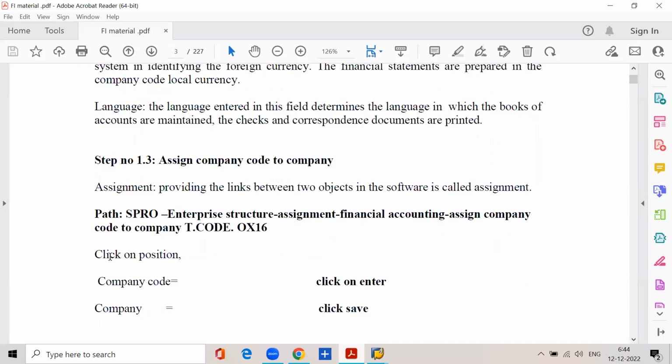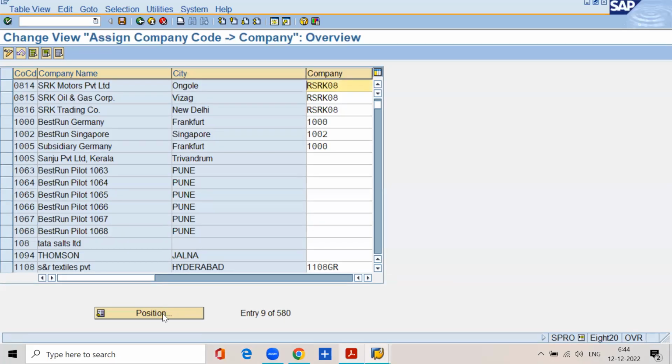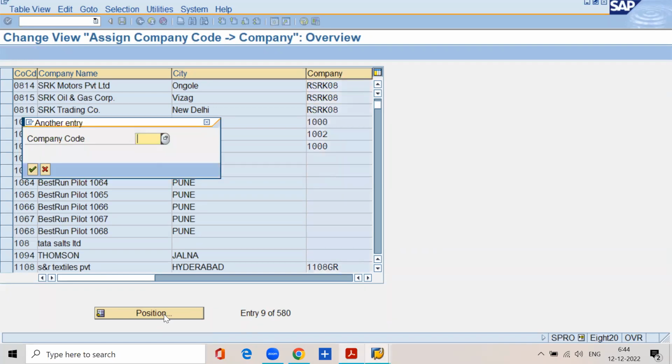For that, see the material, click on position. This is called the position button, right? The position button is just similar to a search button, okay? So click on position. Company code is called SSKH, right? This is the company code we created in the previous class. Write down: company code is called SSKH.